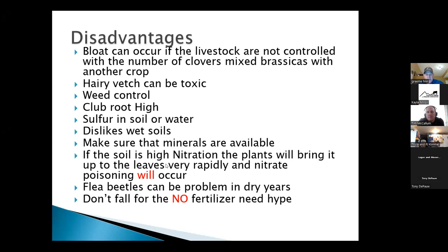Nitrates is huge, especially if you've put a lot of feedlot manure on your place. We've had that happen at Cattlelands. The cattle were on the brassicas and the cover crop mixes all summer under pivots, no problems at all. The first frost on September 16th, we lost two overnight. That was 10,000 pounds of feedlot manure on there. So we should have watched it a little more than we did. Make sure the nitrates are managed properly, and you know what you put down.